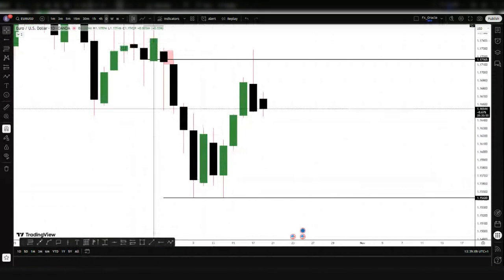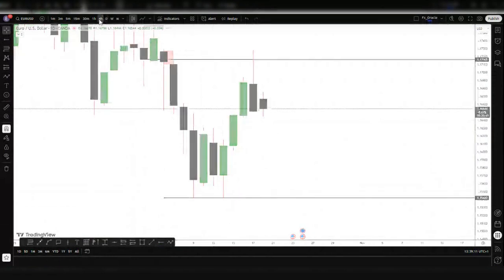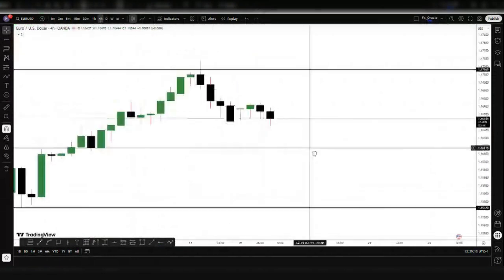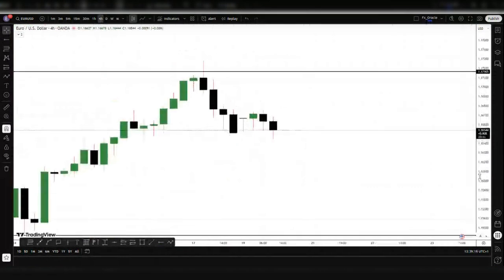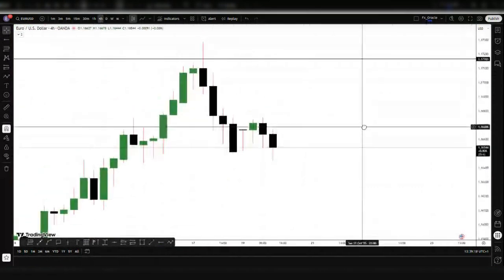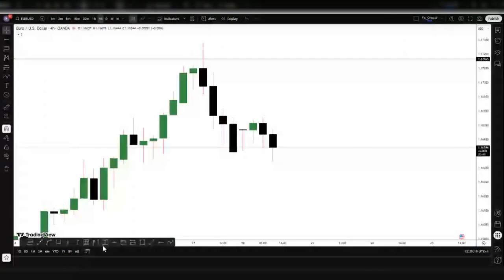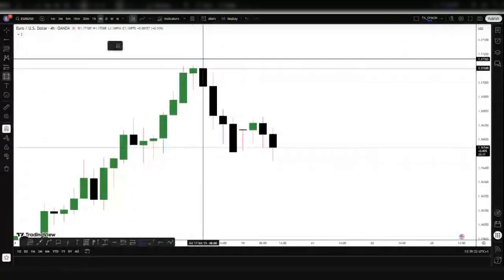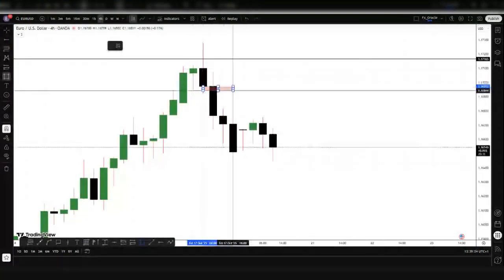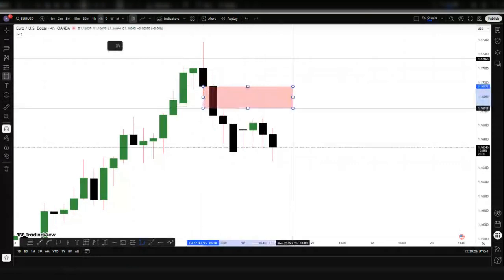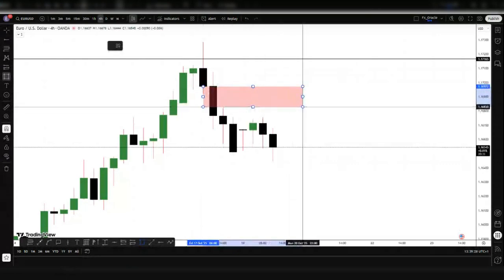So what do we do now? Let's drop down to the 4 hour and look at what we have. On the 4 hour time frame, like I said, for dollar index, I need dollar index to pull back to an imbalance on the 4 hour time frame. That's the same thing that's also happening on this Euro USD.